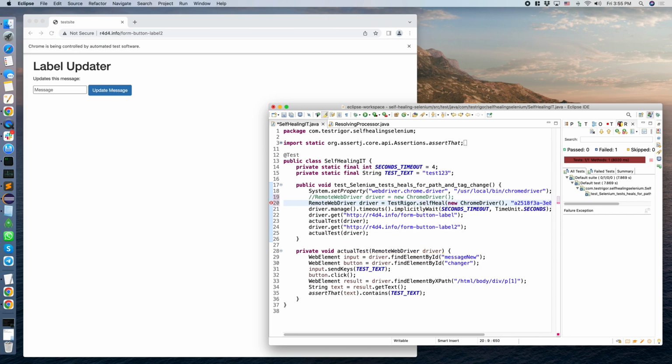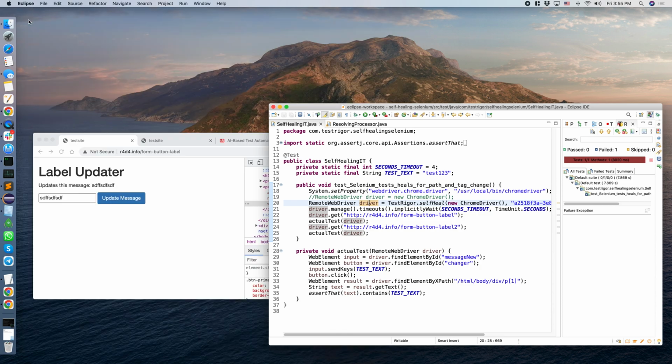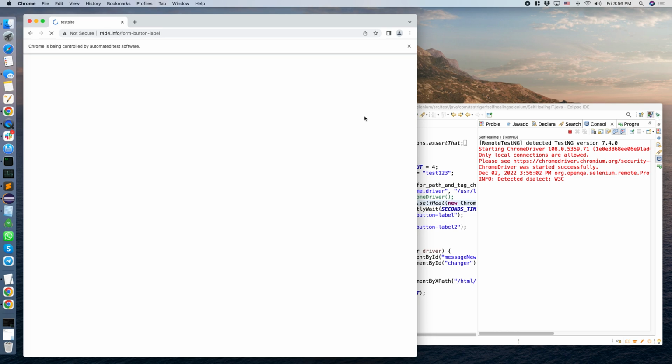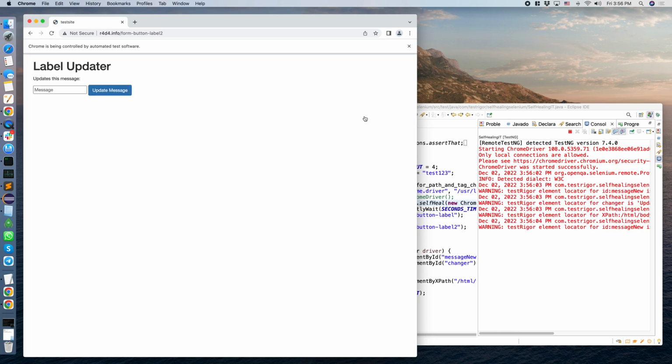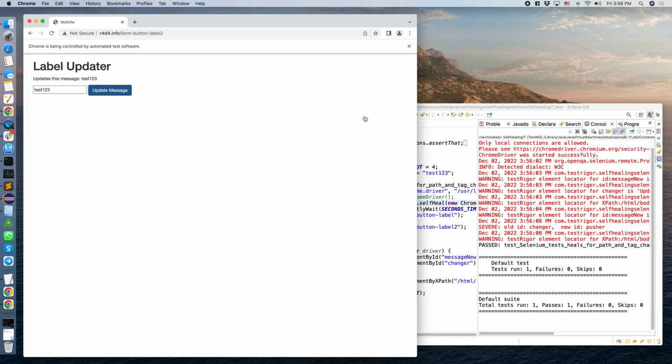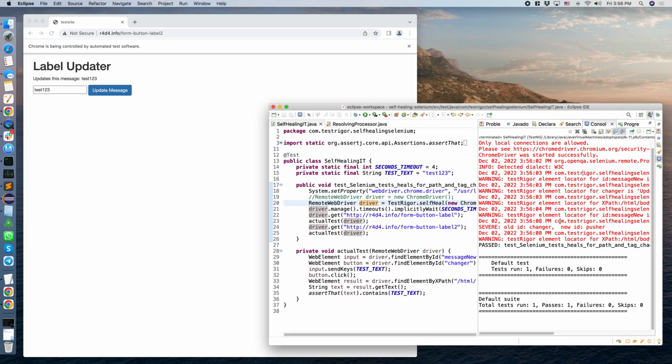Now, let's see what happens if we update how we get the driver, and now we use the testRigor wrapper to automatically heal our driver. All right, so let's close this and exit. When we run the application, okay, it opens it up. The first one quickly succeeds, and the second will first fail, which will trigger an attempt by testRigor to re-execute it from a user's perspective. It will do that and it will succeed. And let's look into the logs.